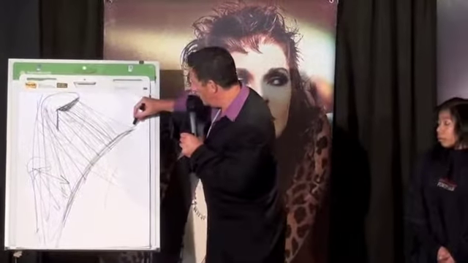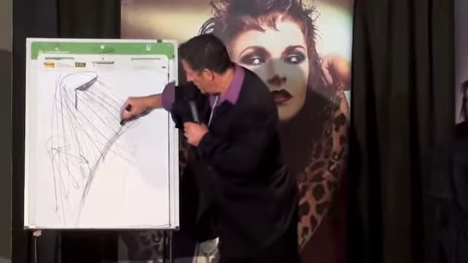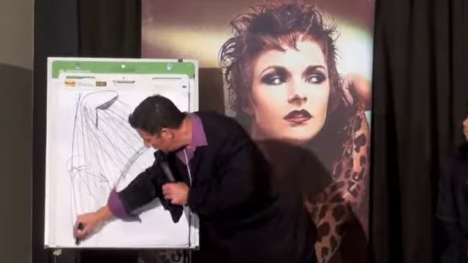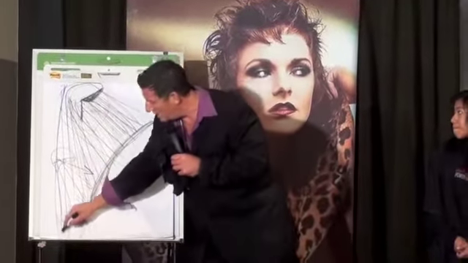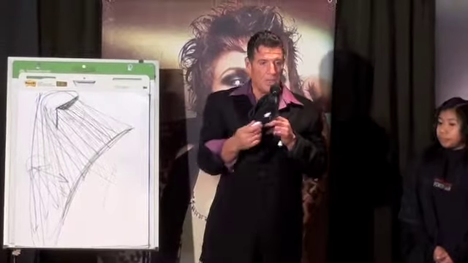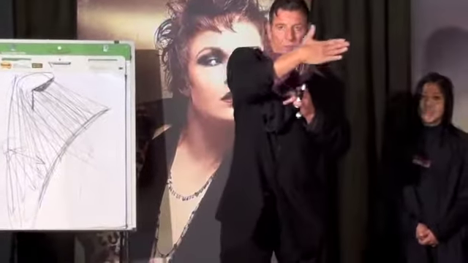So the first one's very over directed. This one's less, less, less, and then finally 0, because this is where he wants the weight, in this corner here. Does that make sense to you guys? So it's not all over directed in one place. It's exactly how you want to see the layer.